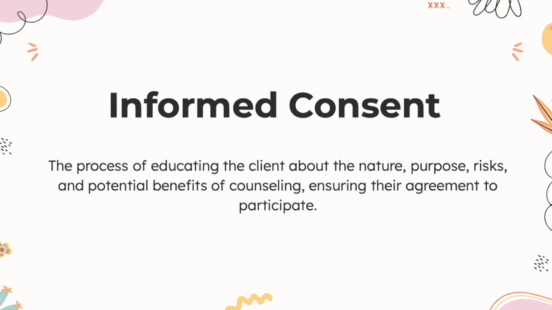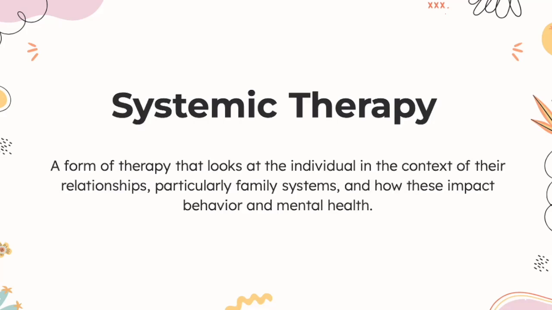Informed consent. The process of educating the client about the nature, purpose, risks, and potential benefits of counseling, ensuring their agreement to participate. Systemic therapy. A form of therapy that looks at the individual in the context of their relationships, particularly family systems, and how these impact behavior and mental health.